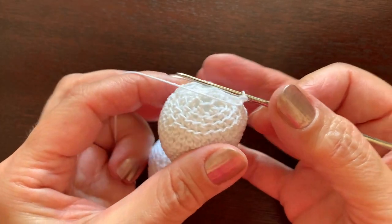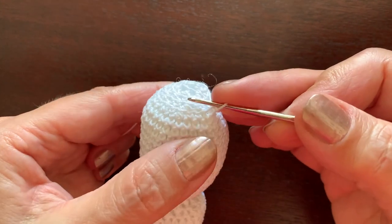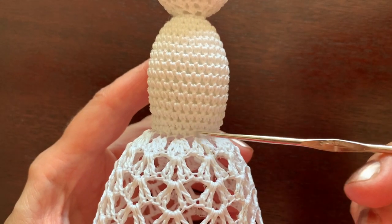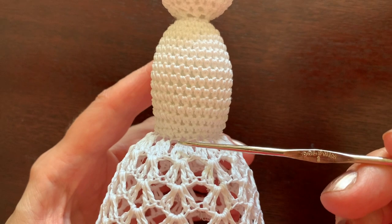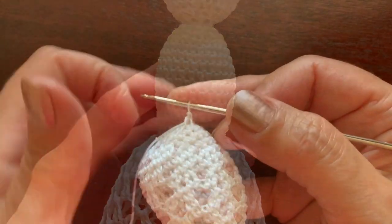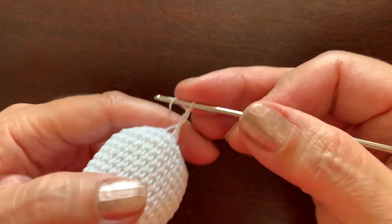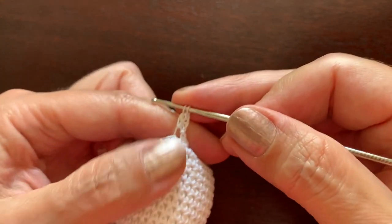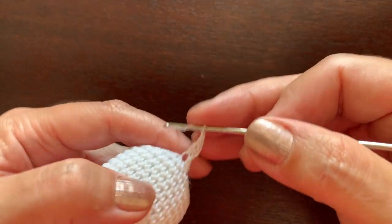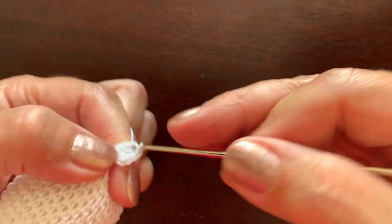Now we actually have 24 stitches left here because we were on the round of 24 moving towards 18, and on those 24 stitches we are going to make 12 groups of 2 double crochet stitches, chain 1, 2 double crochets. We'll start with chain 3 as the first double crochet stitch, and in the same stitch we'll make another double crochet. Chain 1, in the same stitch we are making 2 more double crochets.